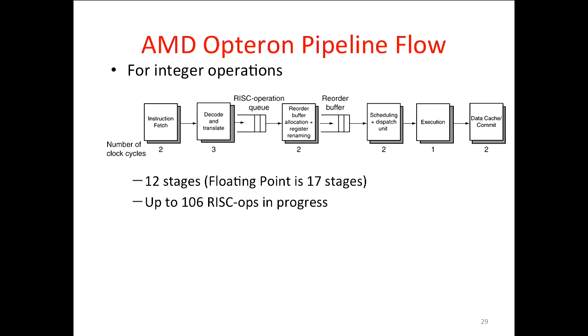And all this is inside one core. That's one of many cores on one chip. That's one of the chips on a motherboard. That's one of the nodes in a rack. That's one of the racks in a container. That's one of the containers in a data center, right? So remember, you have something like on the order of 100,000 of these computers inside a data center. And each one of these computers has multiple chips and multiple cores on it. And each of these cores has this level of complexity, right? And that's what it's doing.